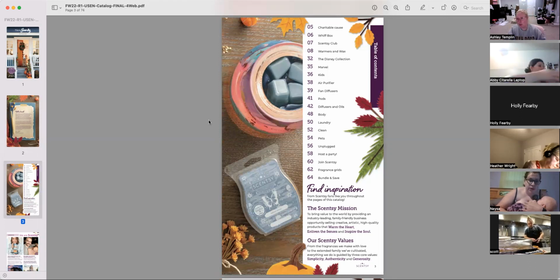We're going to create our own table of contents with tabs, but this is a good table of contents. If you wanted to put it on the front of the catalog and just rip that page out and have those page numbers available for easy access, you can do so, but we're going to create our own little tabs on the side. So if you're following along, you might want some tabs, some little Post-it notes that you can cut in half, whatever is convenient for you, or make a list and do it later, whatever is easier for you.